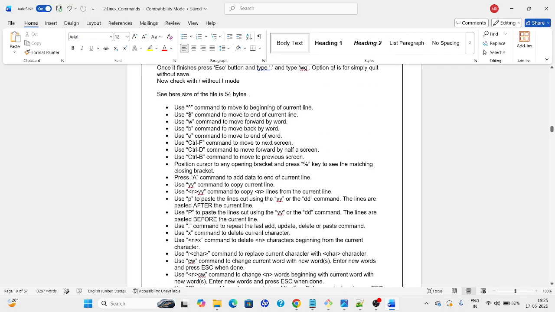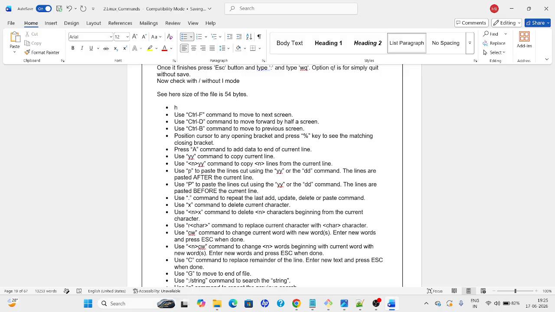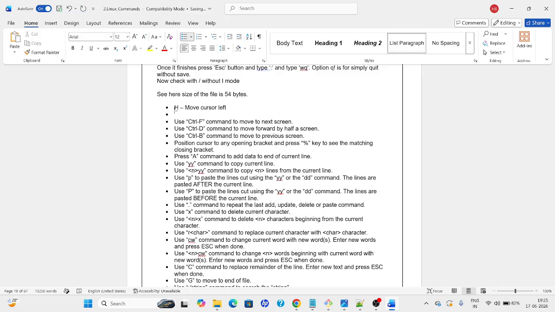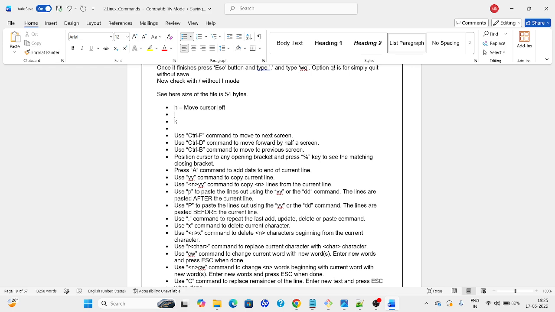Like this one is a command, these four are different ones. We have to use H to move the cursor to the left, small h, it should be. Then we use J, then we use K, H, J, K, then L. These are the ones which we are going to use.